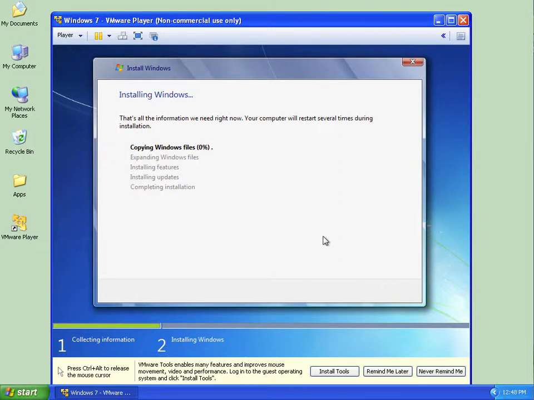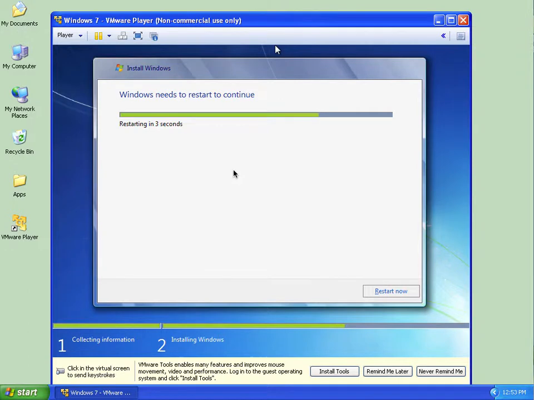Now the system is going to install the files, but if you recall, the actual process is we need to create the partitions, and then after we create the partitions, we need to perform a format. And behind the scenes, Windows is performing that particular format. So this is going to take a couple of minutes, and once it's done, there are going to be a couple more questions that the system is going to prompt us, and we'll pick up when the screens pop up.